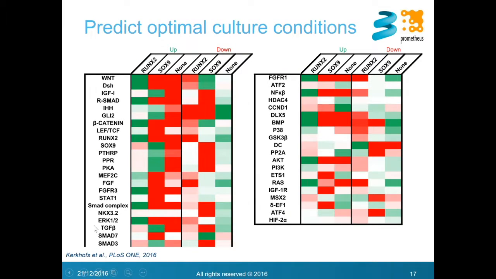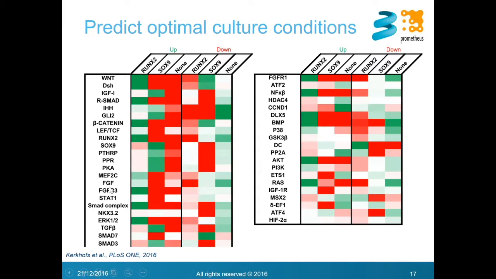Now, this perturbation is actually interesting because it might indicate how we should treat cells to obtain a certain phenotype. So if we overexpress WNT, or we put WNT on our cells, we see that we get an increase in the basin of attraction for RUNX2, which means that if you initiate the model 100,000 times, you will get more results pointing towards a RUNX2 stable state. So this might mean, if you translate this to culture processes, that by adding WNT to the medium, you might induce hypertrophy of the chondrocytes.